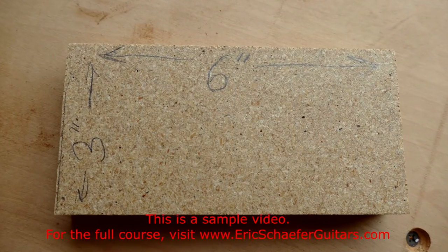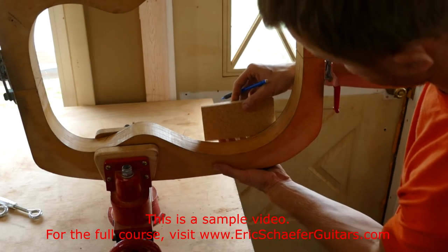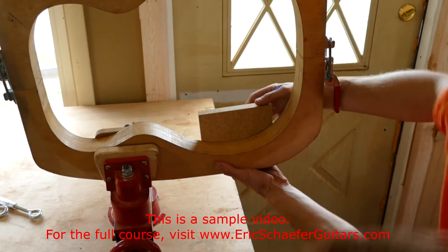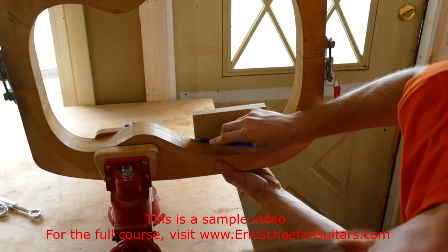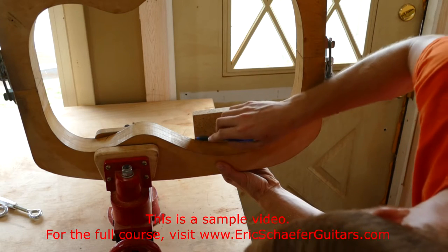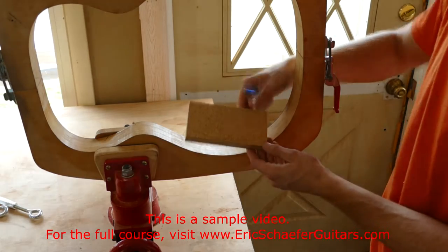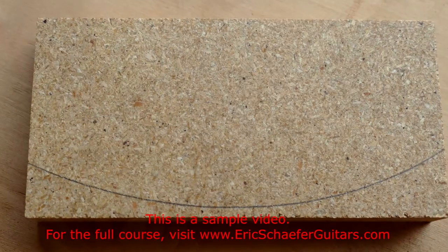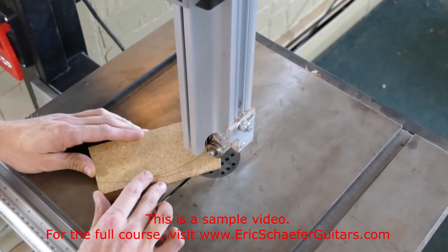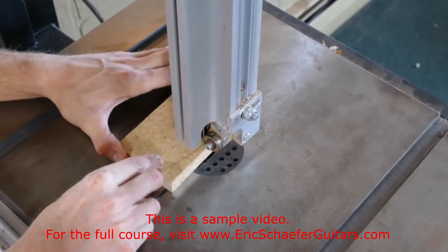So I start with simply a 3/4 inch block of particle board. You could also use MDF or plywood. Here I'm just tracing the outline of the mold in the lower bout region onto the particle board. Then I take that to the bandsaw and I cut just outside the line that I created.